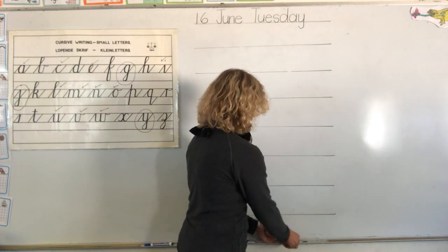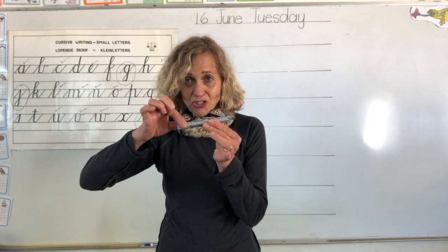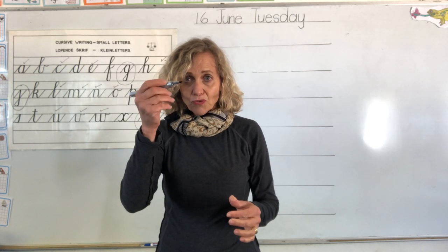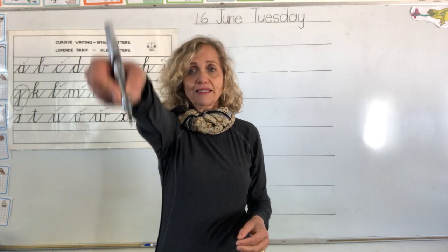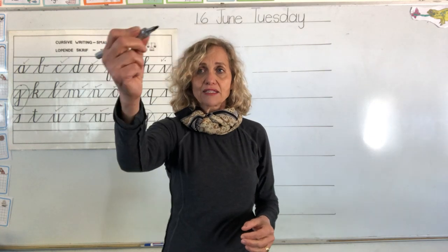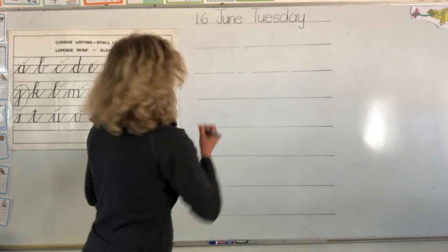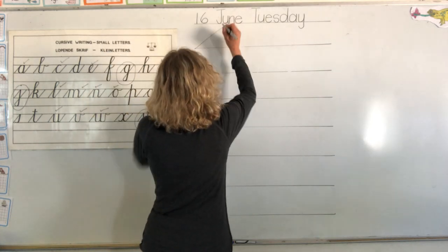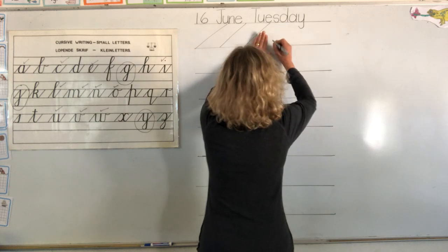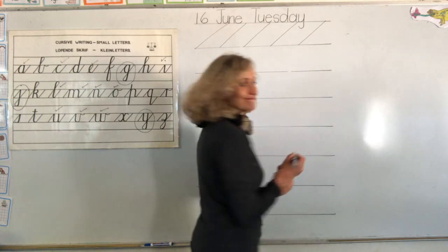Before we write, the pencil grip again. We hold it correctly, we pinch it, we curl over, and then we crawl forward. You can see there's the thumb and the pointing finger on either side of the cookie, and this finger is curled up at the bottom. Good. So we're going to go up, space at the bottom, up, up, up line, and an up line.